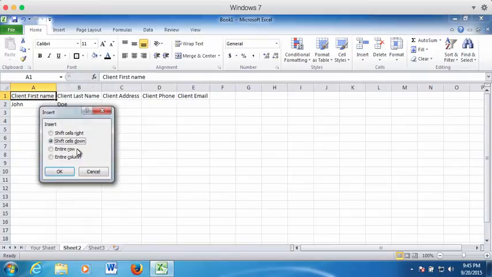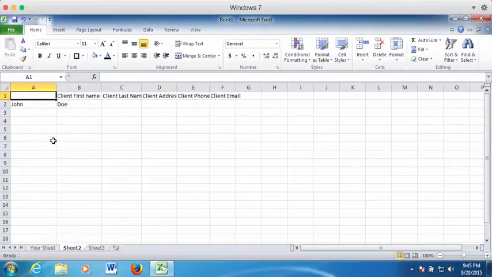So let's insert and shift the cells to the right, and we'll move this over. I could have done this a lot more efficiently by inserting it up here and moving all of that, but I wanted to show you what Excel does. But if we say client salutation, you can type the word Mr. Now we can go in there.